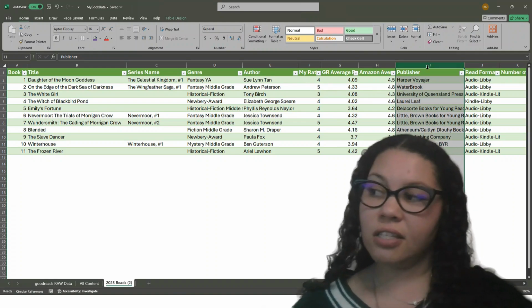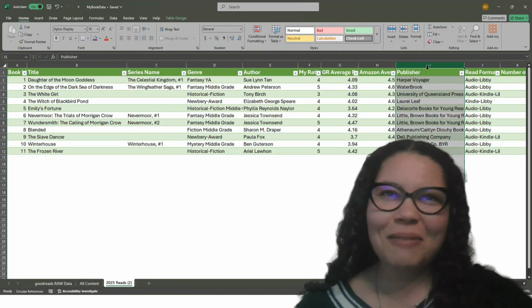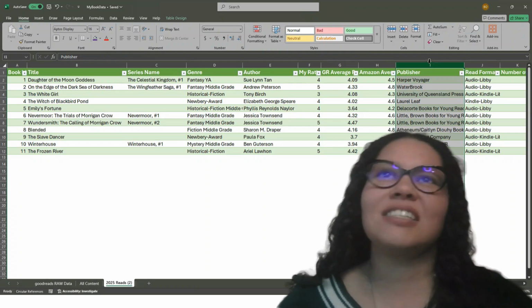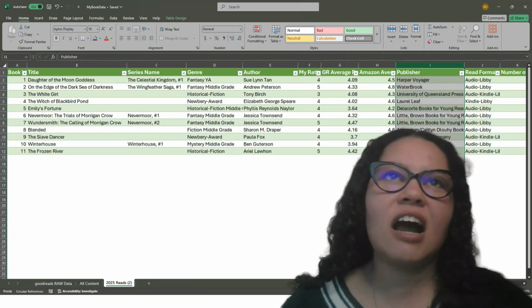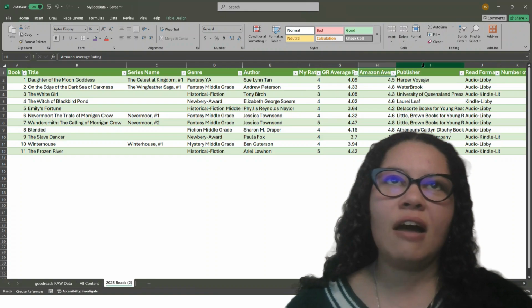Now, again, this is books and data, so why would you need to know about a variance for your books and data? Well, there's a couple of reasons, but for this particular question, I would like to dive into book ratings. As you can see, I have my rating, the Goodreads rating, and the Amazon rating. And of course, these are averages.